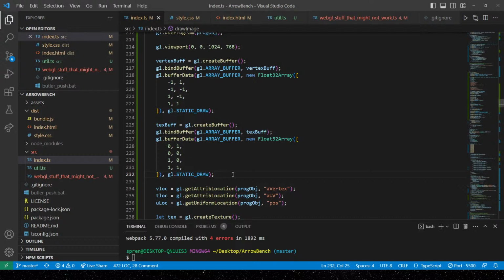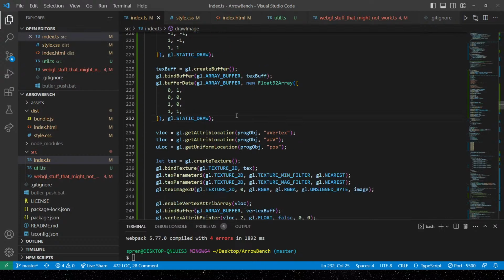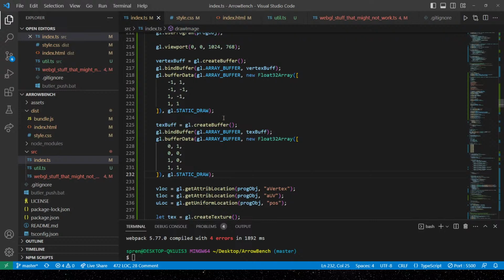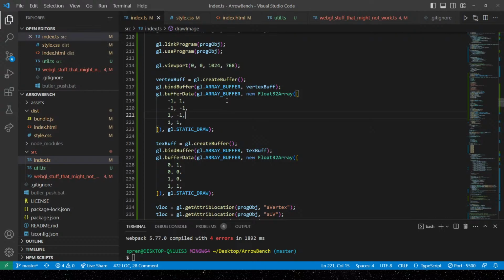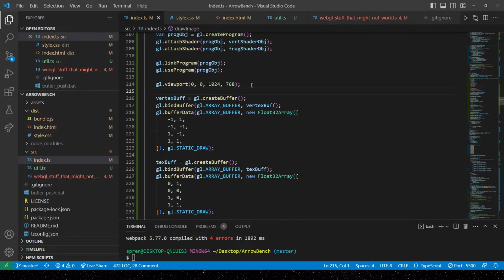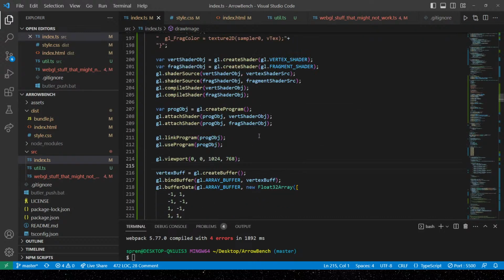This doesn't look like triangles. These look like squares or rectangles. Okay. Huh. Yeah, 4 points is a box. Huh.